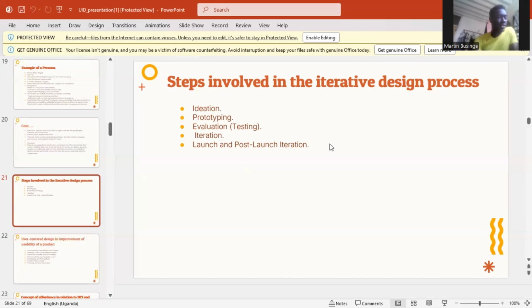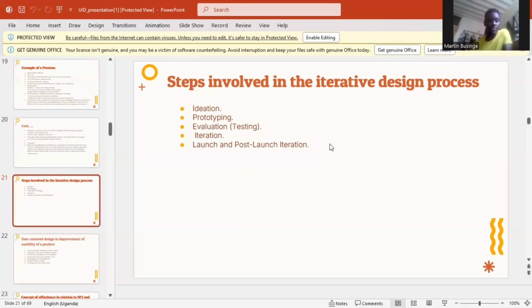Then we move on to the next step, which is prototyping. It's a phase where designers turn ideas into tangible representations of the product or system. These prototypes can be low fidelity, simple sketches or wireframes, or high fidelity, depending on the stage of the design process. We have two types of prototypes. We have low fidelity prototypes and high fidelity prototypes.